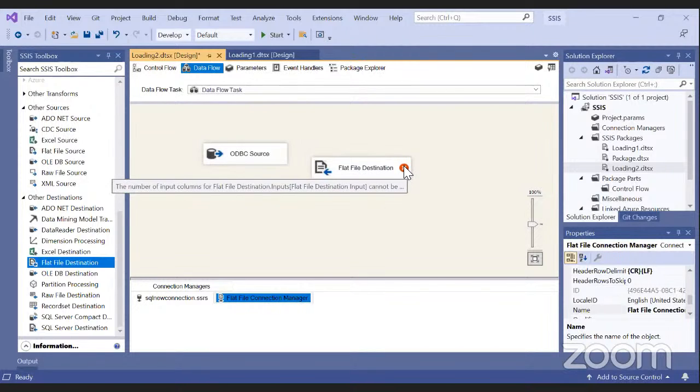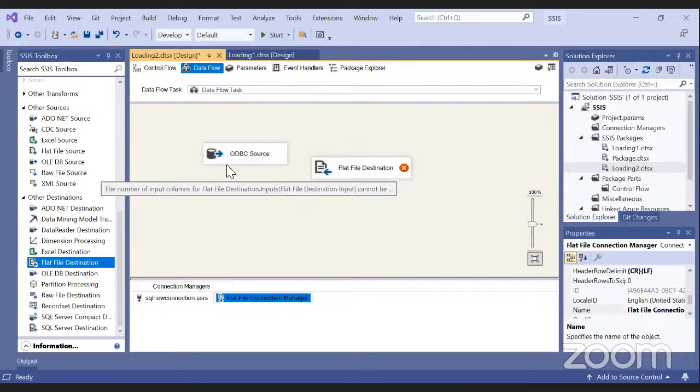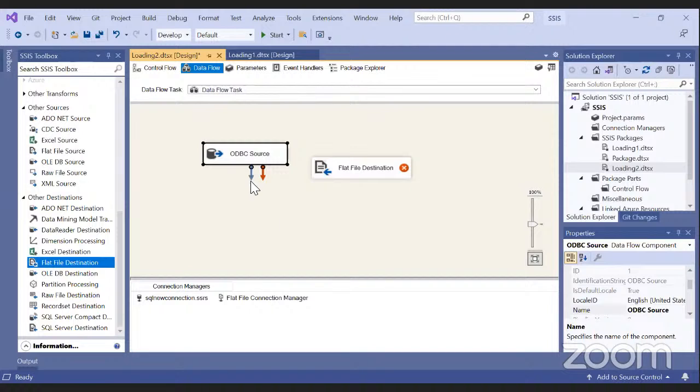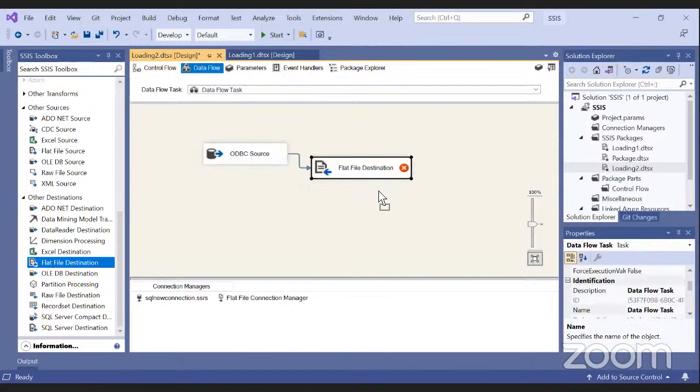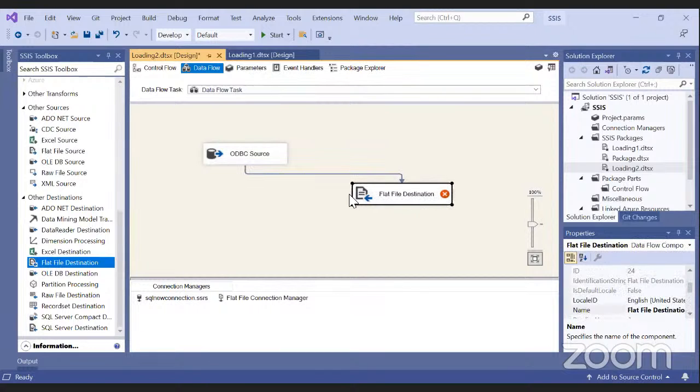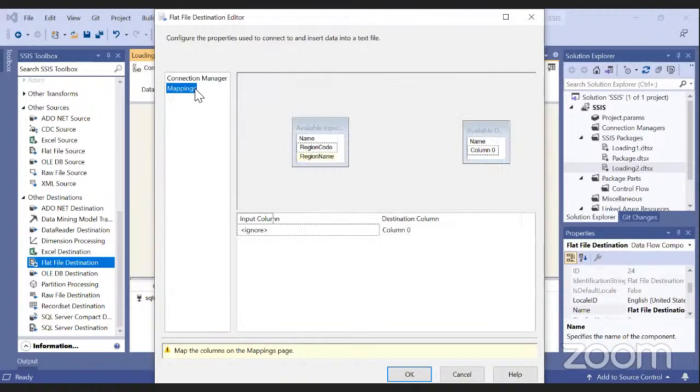Is it okay if it's showing the error icon like this? Yeah, you just have to connect the arrow and reopen the flat file destination. Okay. See the mapping.